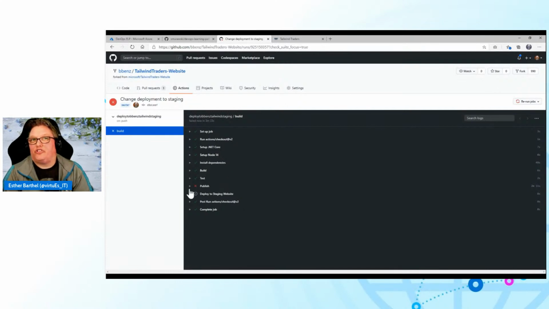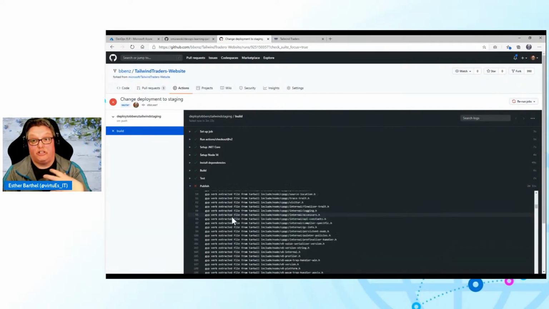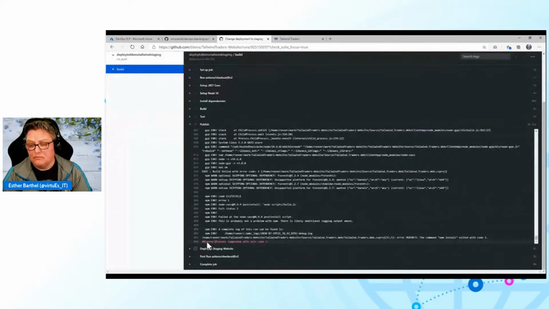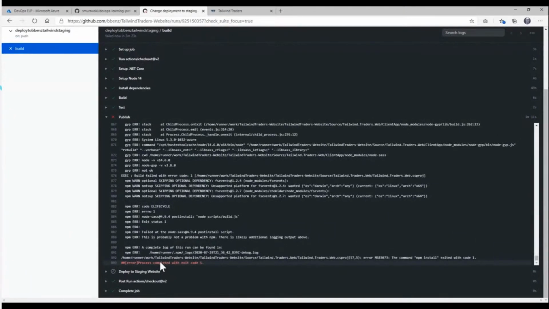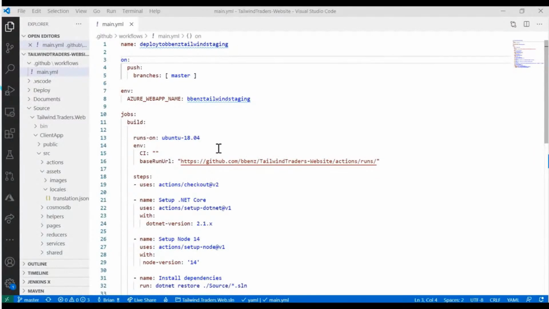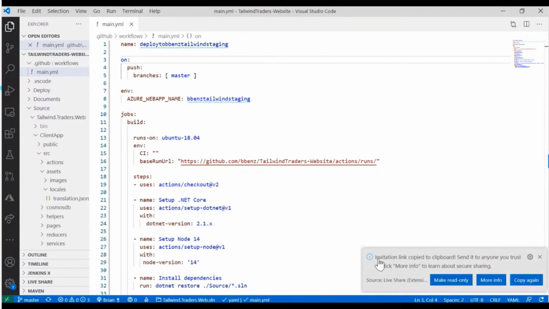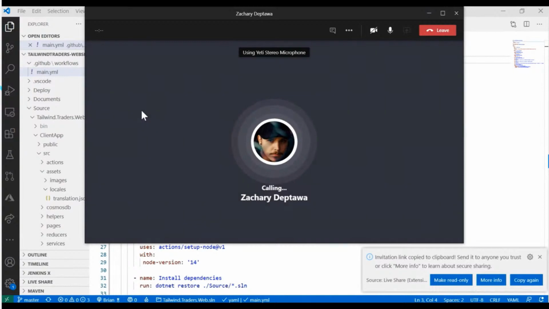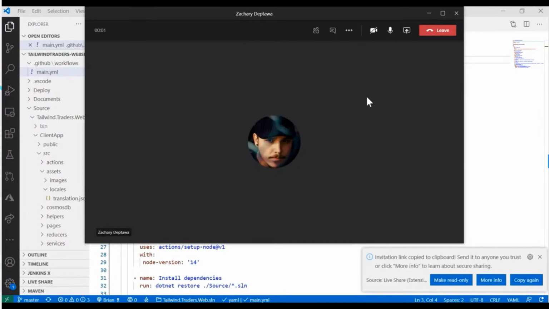Unfortunately for me, I don't think the changes were very successful, because now it shows in the publishing step of this workflow that an error occurred. The reason why I'm showing you some of my moments of failure, so to speak, is that this also allows me to show you another cool feature of Visual Studio Code called Live Share. This allows me to quickly introduce one of my colleagues to the code that I'm working on, to live look at the code and collaborate with me. In this case, I'm using Teams to just make a quick call with him.